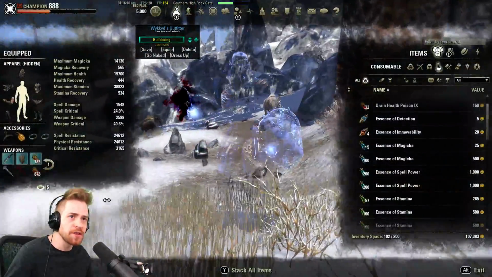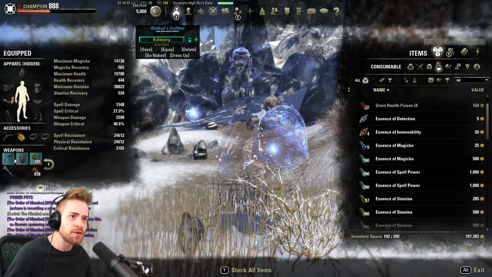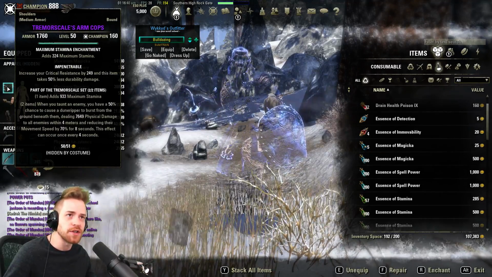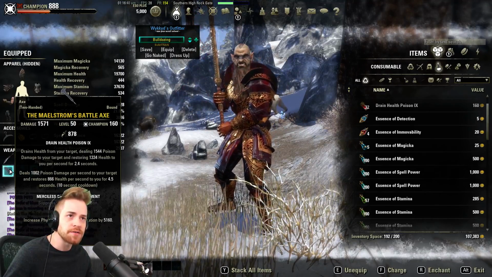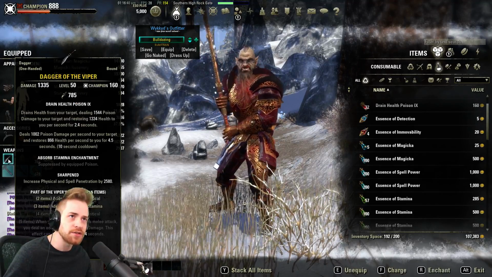Ultimately, when you're on the Sword and Board bar, this is the bread and butter. You have Viper, which procs every 4 seconds. You have Tremor Scale, which can proc every 4 seconds. So these sets can be lined up together, basically. If you go over to your two-hander, your Viper won't proc, your Tremor won't proc, but this is good.